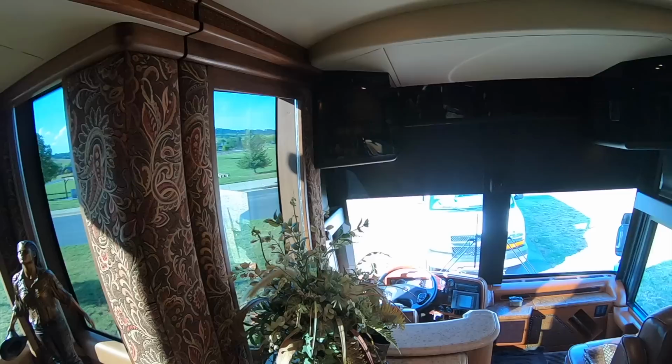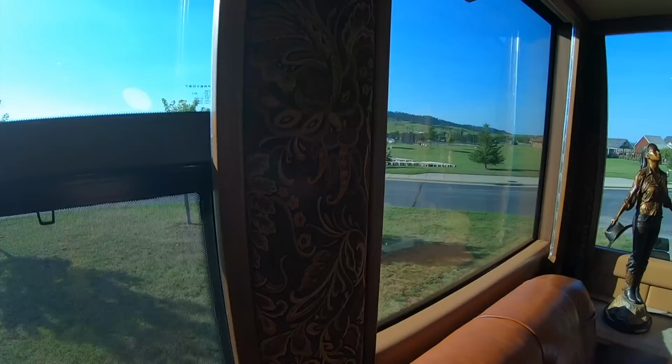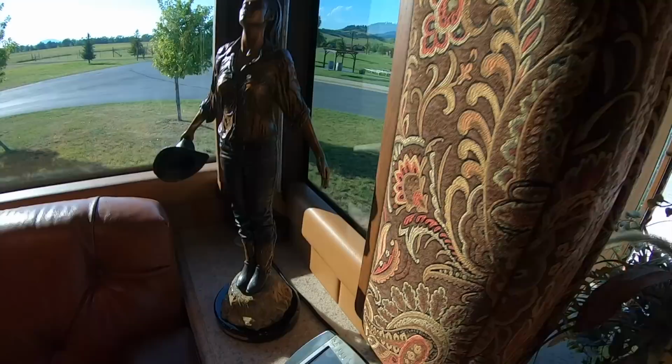Big Tone, so far, what's your first impression of the inside of this coach? I like the design on the window here. This is unique. Absolutely. All Tony, custom. I'm a little disappointed in you. I thought you didn't like my woman carving here. I'm disappointed too. I didn't notice it until just now.